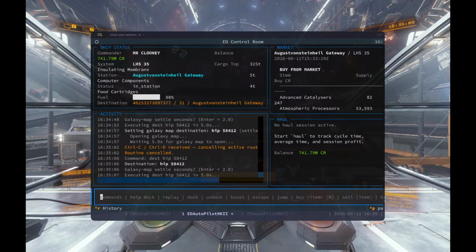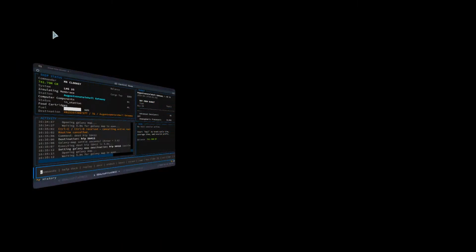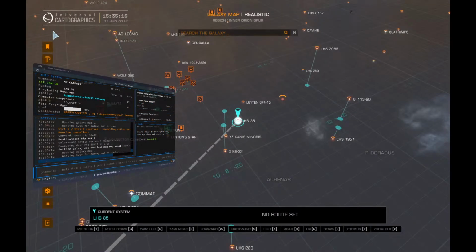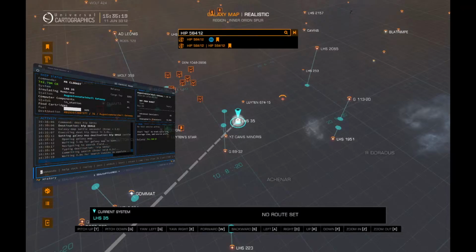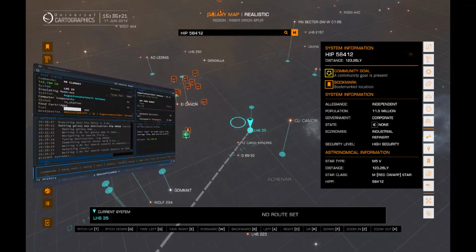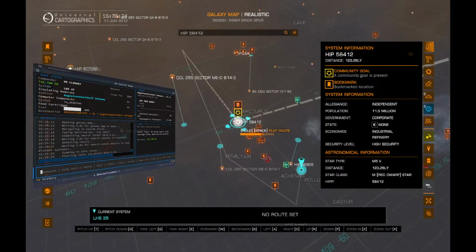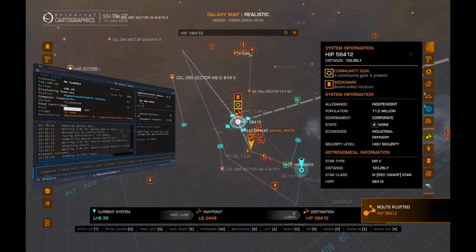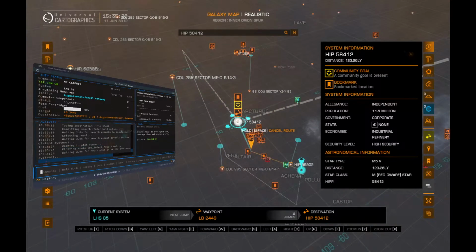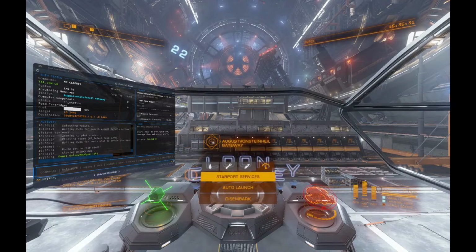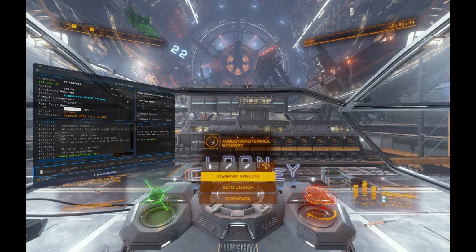The reason why... I think I might have the wrong... Nope, I had the wrong Twitch stream layout for you guys. Setting destination to LB2449. What do you mean you're setting destination to LB2449? That's not right. Found a new bug.